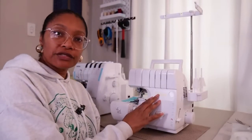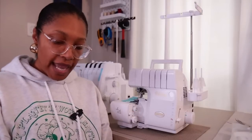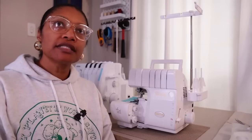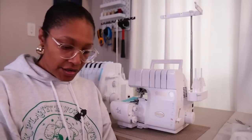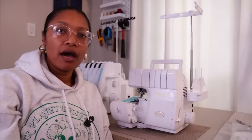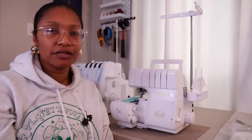My computer is getting loud a little bit. But this is the Baby Lock Victory, and this is the Brother Airflow 3000. They both are sergers that supposedly thread themselves, and they use a puff of air to grab the thread for the upper and lower loopers, and that's how they thread themselves. My only concern when this technology first came out is that when it breaks down, how do you thread it? That's my concern with stuff like this, because they tend to be super expensive. I know for a fact this one is 1,500. I'm not 100% sure how much this one is. I'm pretty sure it's over 1,000. But how do you thread it if the little puffs of air aren't working?